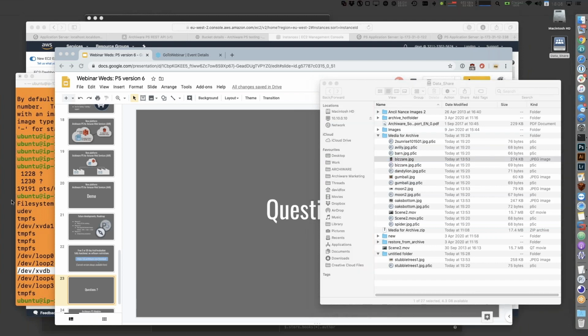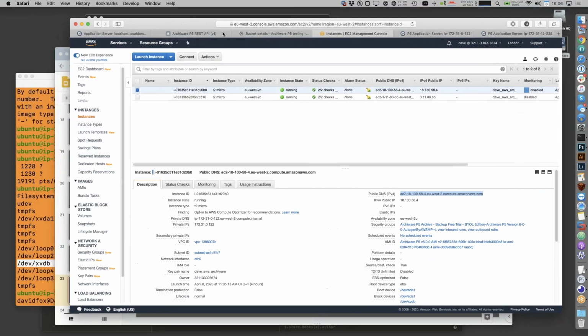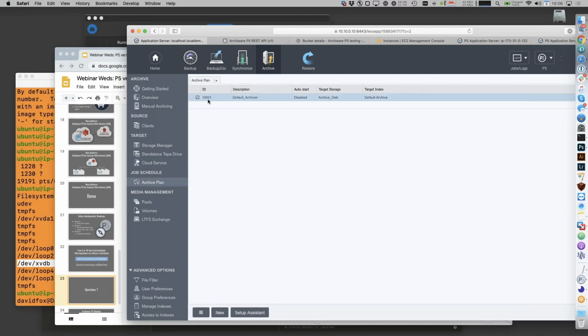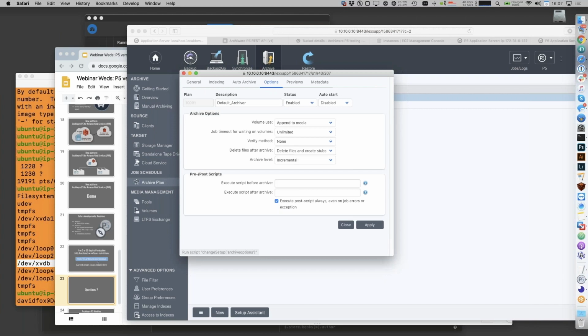David, it's also important to mention that if the user doesn't like to have the stub files, it's not a must. You can only trigger the archive process from the Companion and later use the regular browser interface for restoring. So if people have concerns that we are cluttering the entire file system with these P5 stub files, then the best solution is don't create them. Only use the P5 Companion for archiving, and later on, if people like to restore something, do it by browser.